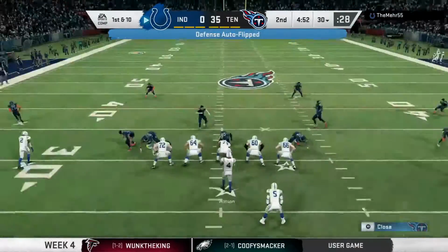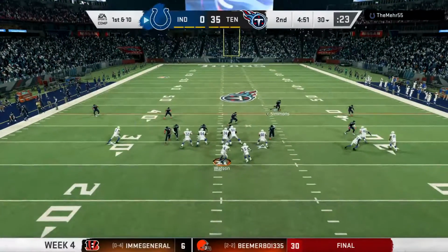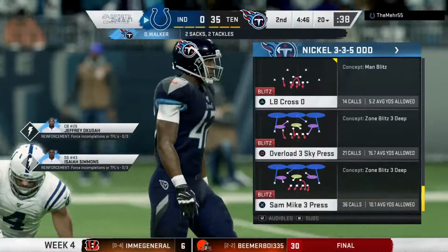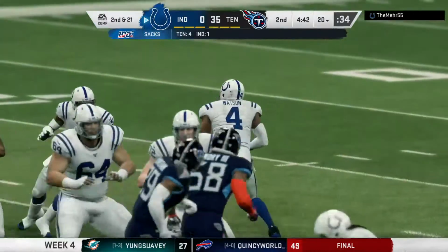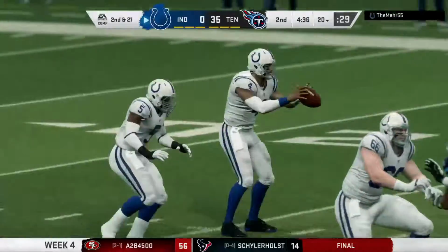The Colts come to the line ready to start their next drive. These guys had to punt their last possession, and that's become too familiar of a refrain. Too many of these drives just wound up going nowhere. And the Titan defense steps up here, and down he goes. Brandon, if I'm an offensive coordinator and I see an all-out rush like that, I file it away, because I'm going to use their aggressiveness against them as this game goes on. I'm going to hit them with a screen soon.